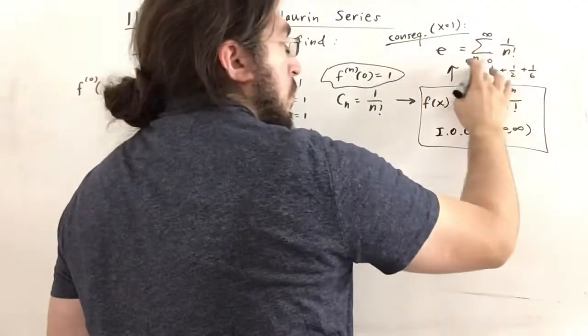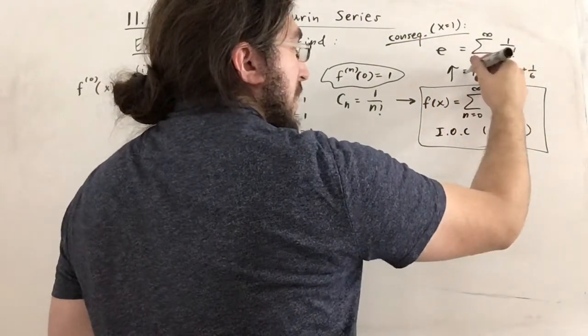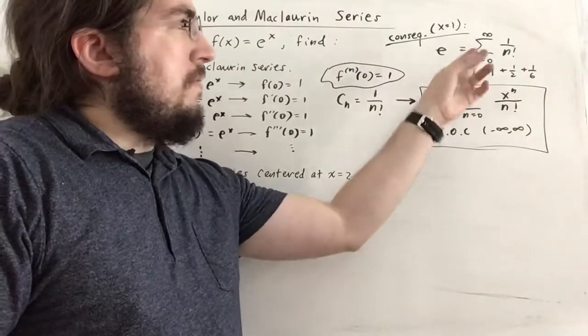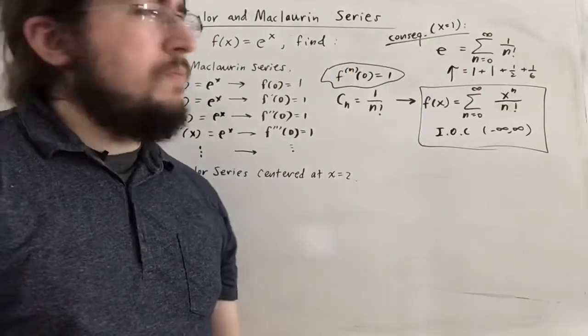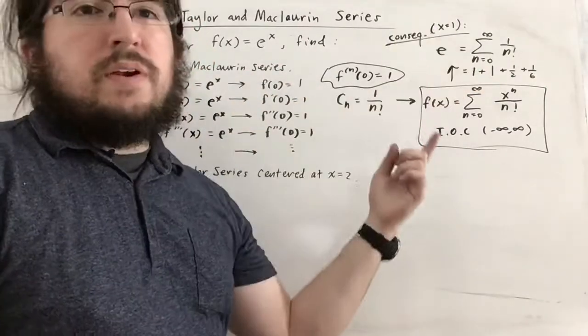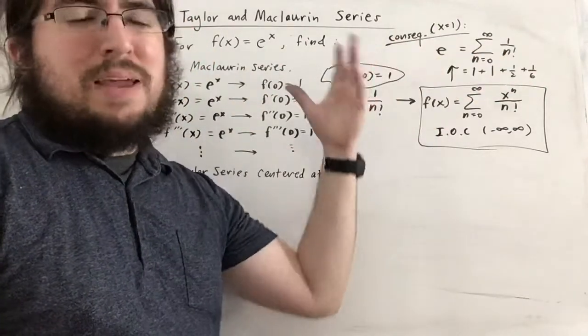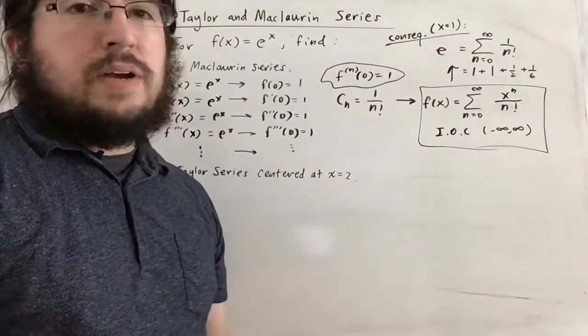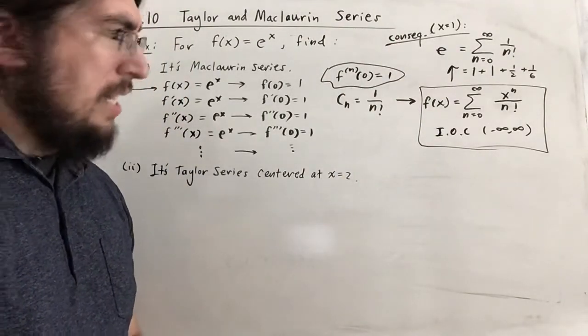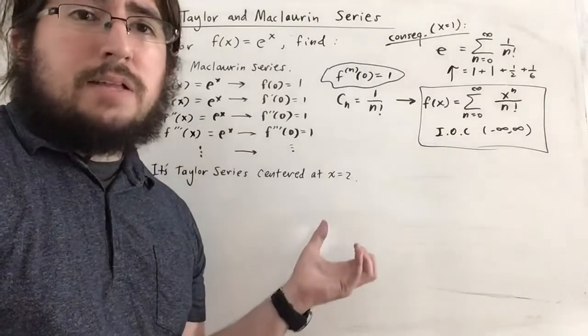Actually, we need one more 1, don't we? Because 0 factorial is, I guess, technically 1. So yeah, the example I was referring to previously in chapter 11 was from 1 to infinity. But I may not have mentioned this: 0 factorial is defined to be 1. And in fact, we need that in order to even discuss Taylor series.